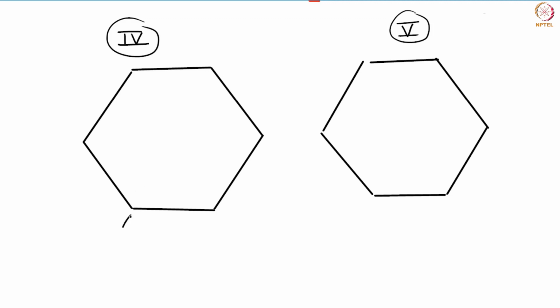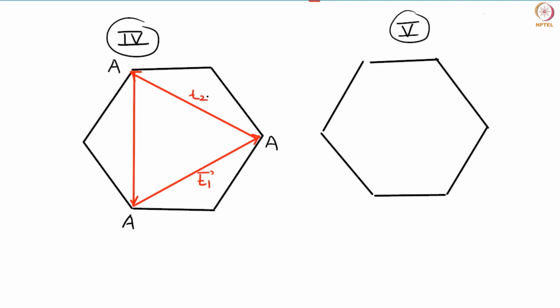So you have your A type atoms here, here and here. And you can easily see what is the distance between A and A. So this one here is your T1 vector, translation 1. This one here is your T2 and this here is your T3. What is very useful when you use these T1, T2 and T3 type vectors is that you can now represent these vectors in the form of your B1, B2 and B3 vectors for various calculations.